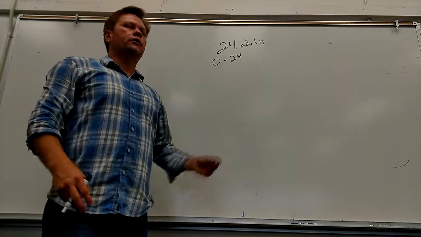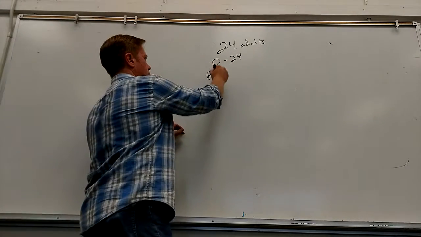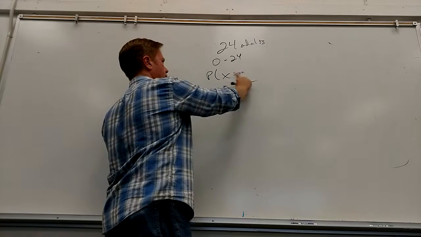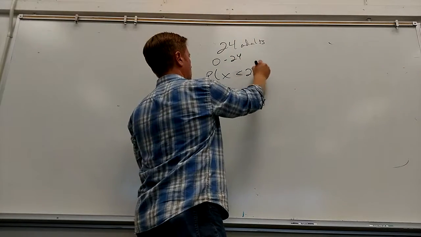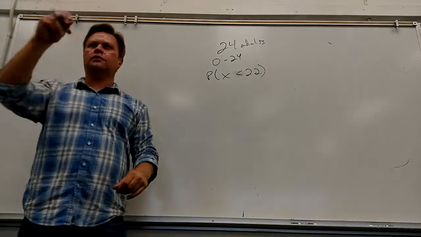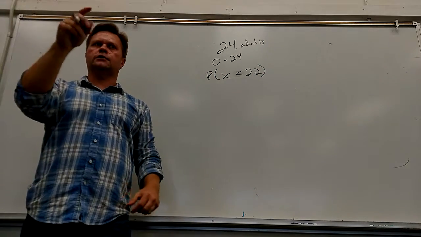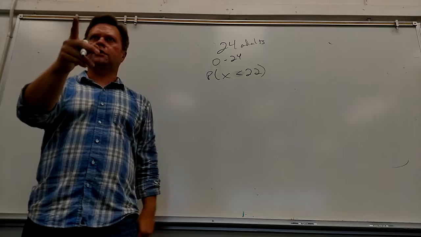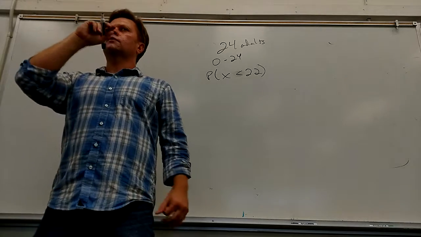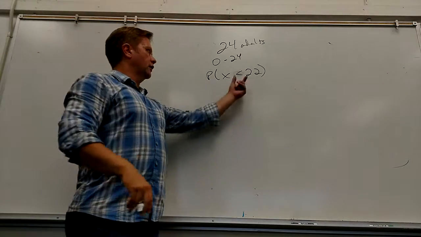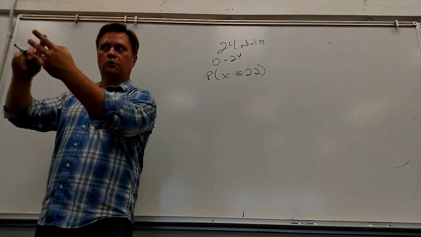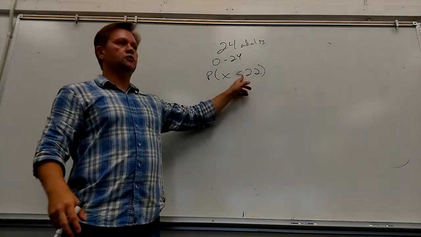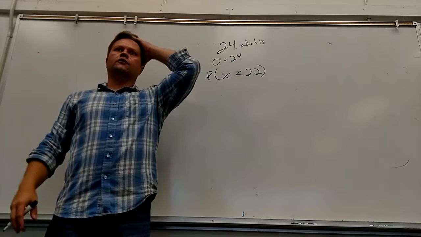Okay. Now, why do I do this? Because the question says probability X less than 22. And how many calculations would that take if you won't use binomial CDF? You'd have to calculate it for 0 up through 21, right? Because this does not include 22. Well, that's a lot of calculations.